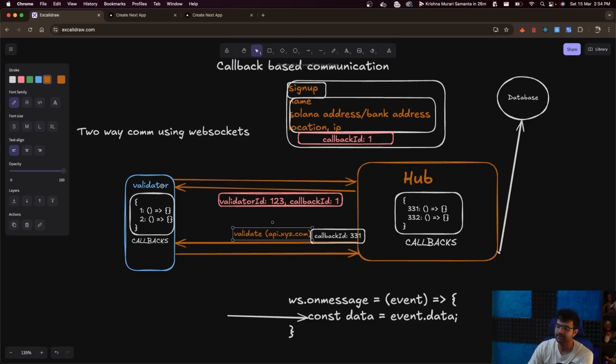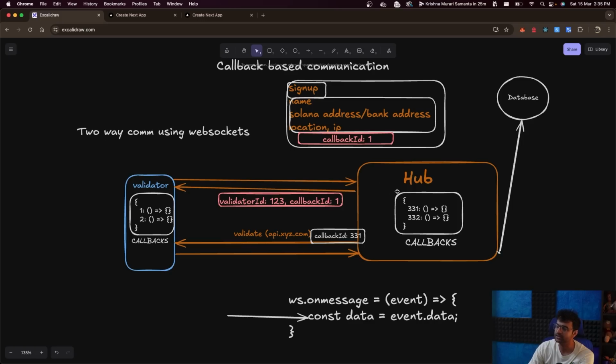So the validator, whenever it's initiating requests, will send a random ID. It won't be 1, 2, 3. It will be like a very long random ID so that there are no collisions. The hub will process the request. Once it's done processing the request, it will respond back with the same callback ID. That's how the validator knows that this response is for this corresponding request.